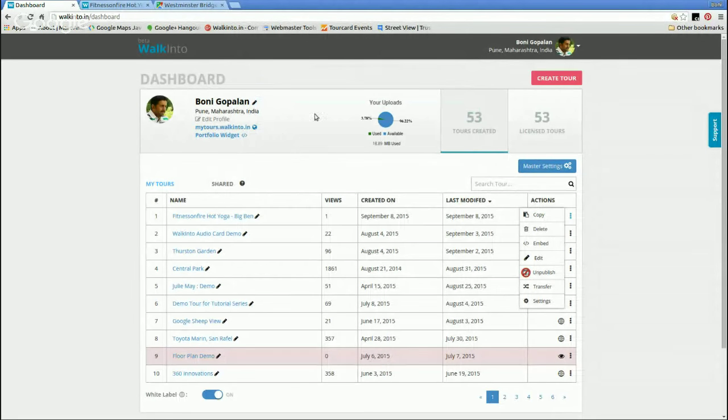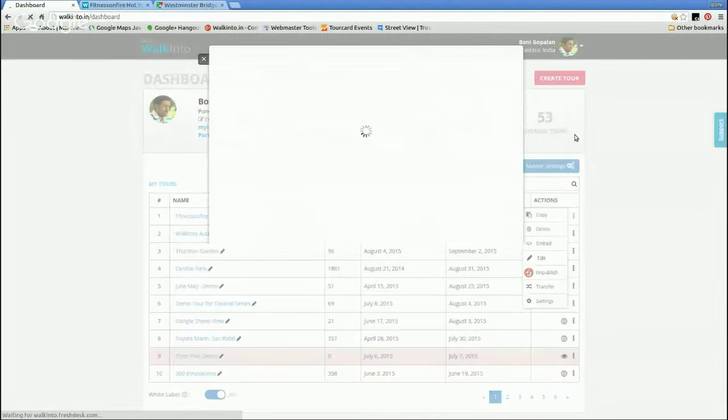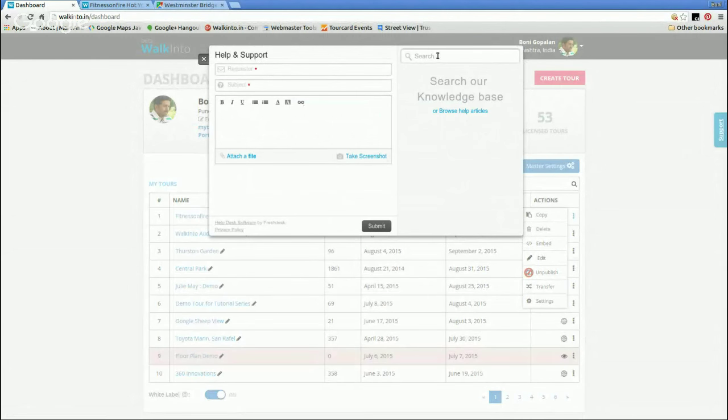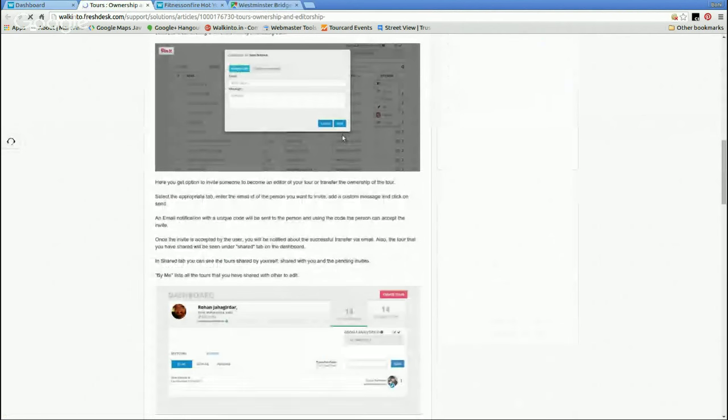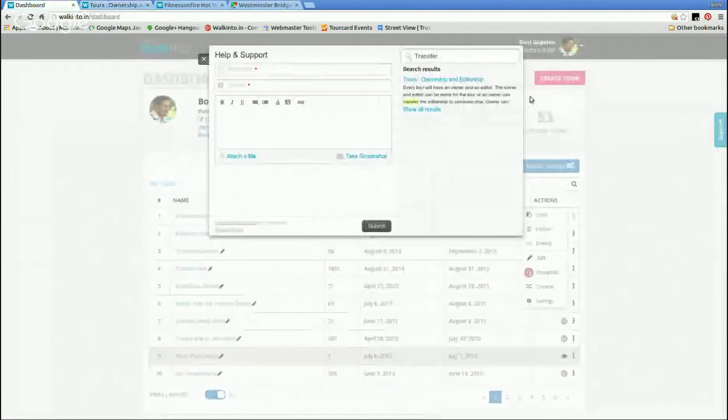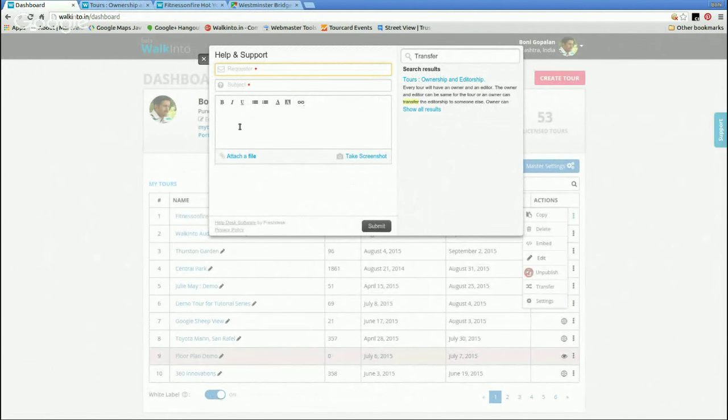And at this point, another thing that I want to show you is that the support and help is very tightly integrated with WalkInto. For example, here you have a doubt about how to do the transfers. All we will need to do is to type here, and you will get the help right here, and you can click on it, and it will take you to an article that details out the steps and the process of managing the transfers. So integrated help, and also like say you have an issue, you have a problem when you're working here, you can always just shoot across a ticket, and this will come into a help desk, and somebody will look at it right away.